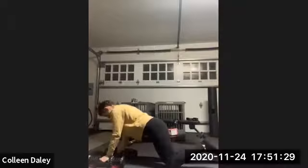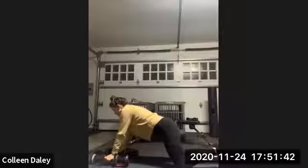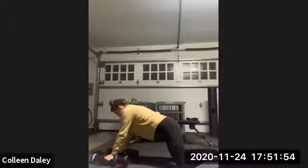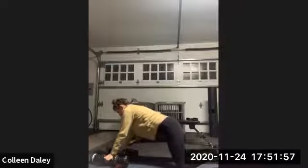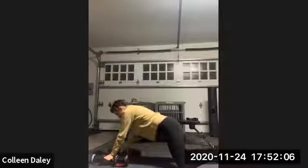Push up, renegade row. This is one of the hardest movements I've ever done. It's pretty gnarly. Oh, we're halfway through the minute. Now it's beeping. Technology. Oh God, that is hard.